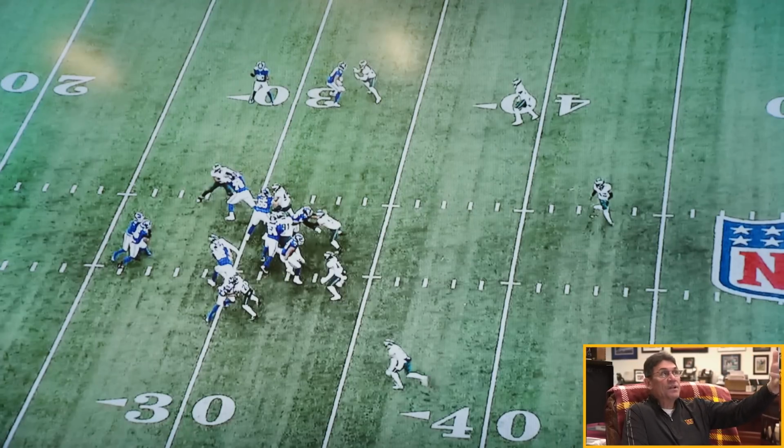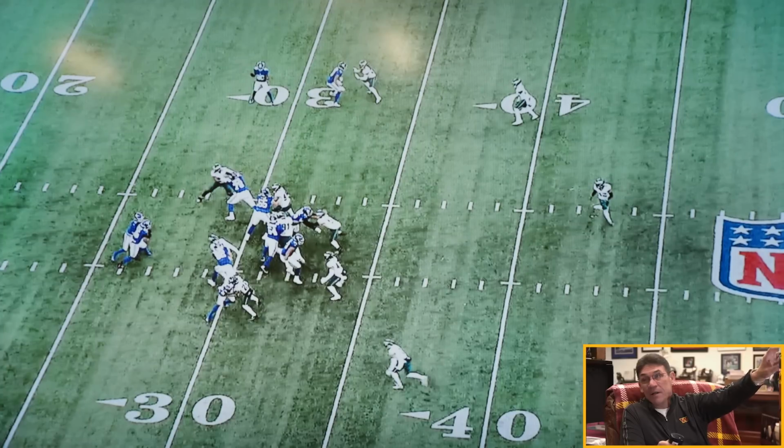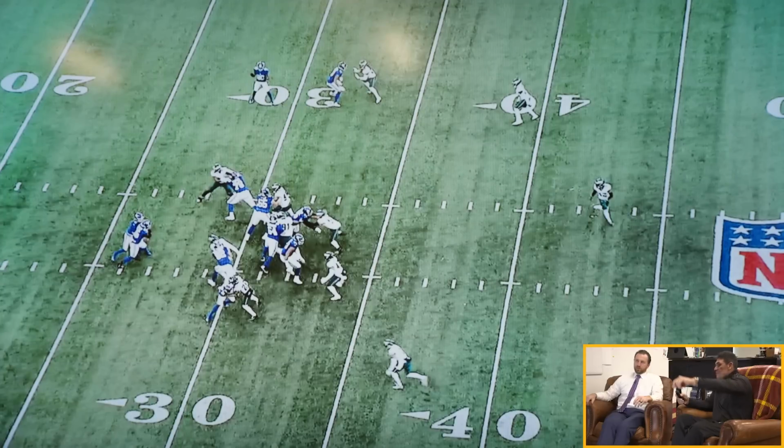Okay, typically, once he hands the ball off, it's 11 against 10. Yes, right. Because the quarterback usually gets out of the way. Here, because he keeps the ball on the zone read, what happens now is all 11 guys are in play. That means as you funnel it down to the finite point, as you pointed out, safety's coming off the edge, the corner's replacing, the corner's the guy that's now responsible for the quarterback.